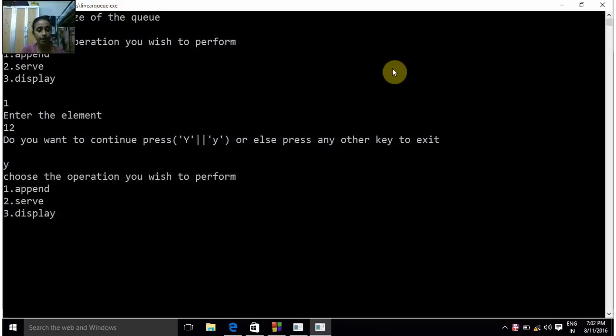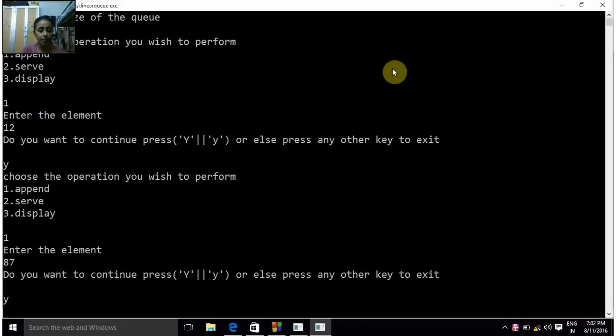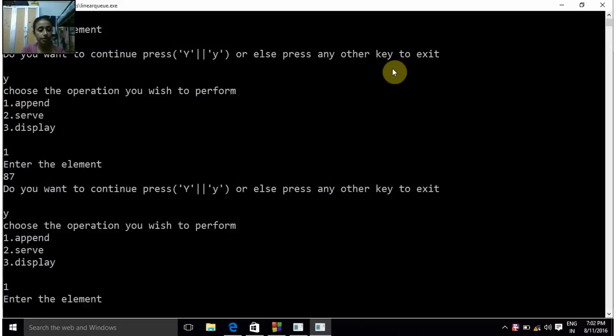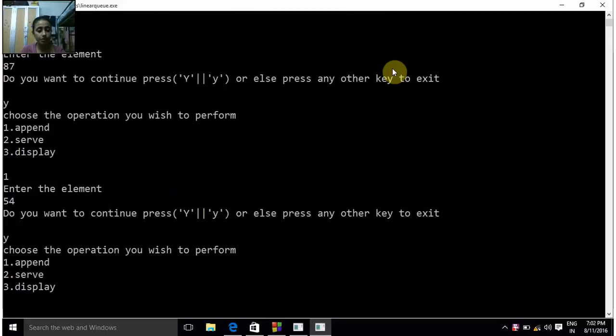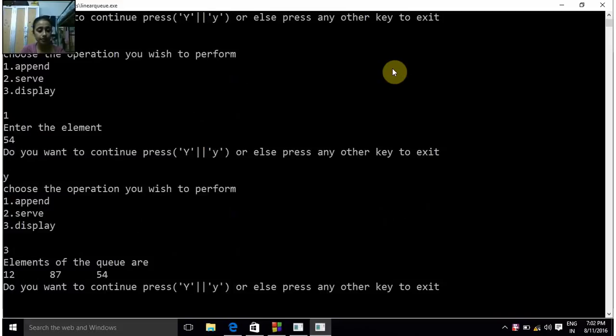I press Y, then 1 again to enter another element, then Y again to enter another element, then 54, and Y again. If I want to display the elements of the queue, it displays that the elements of the queue are 12, 87 and 54.